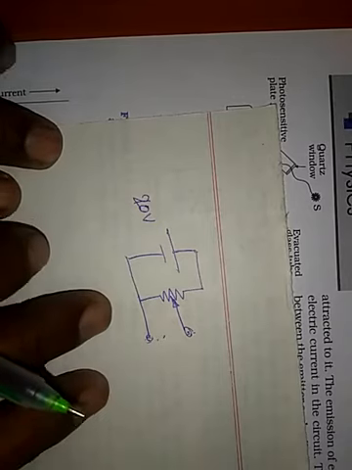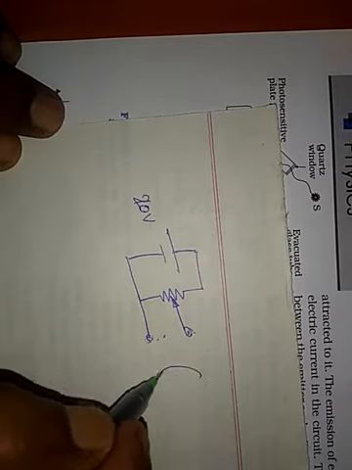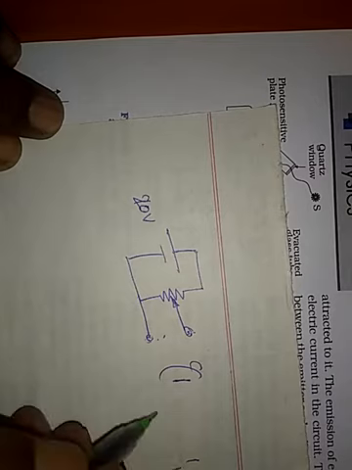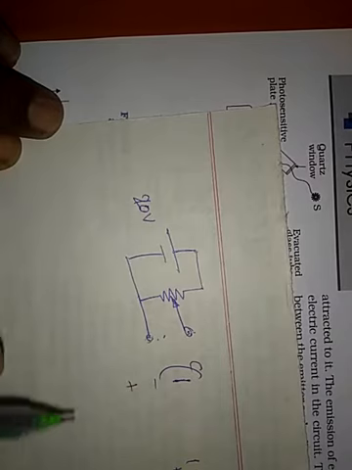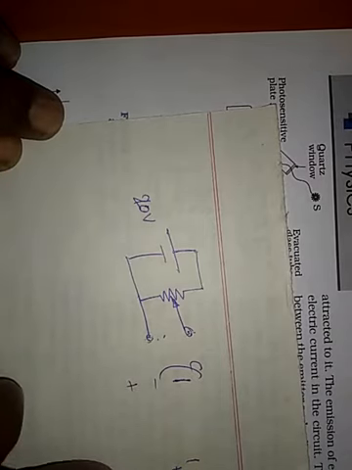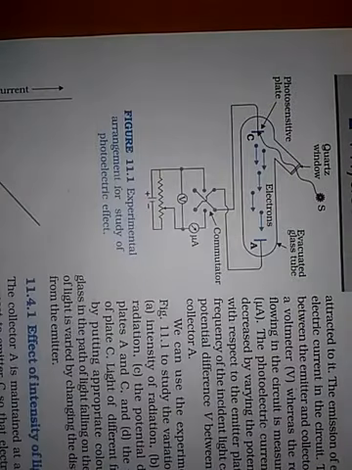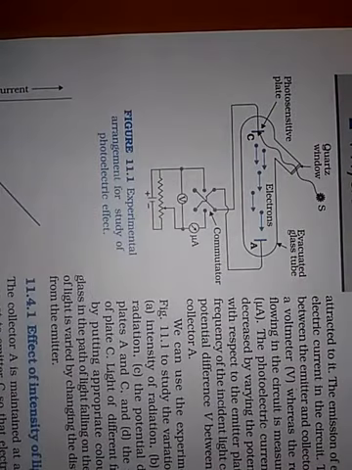Regarding the commutator, this is the cathode, this is the anode. So you can make this positive, negative to take one type of measurements, and you can make the anode negative and the cathode positive to take the other type of measurements. So that is the provision that is given here as the commutator.